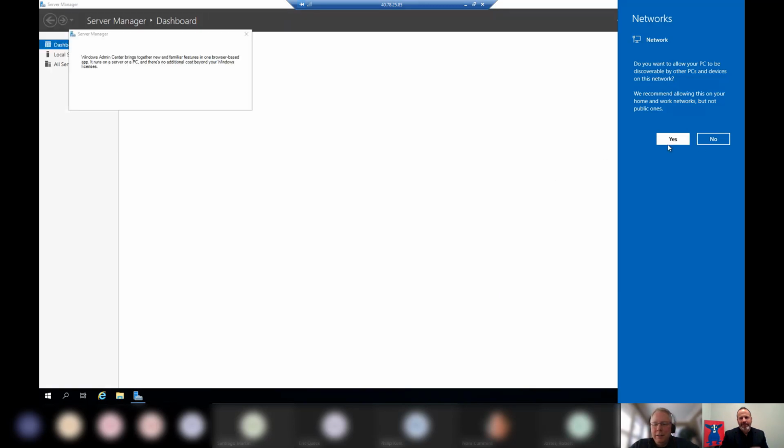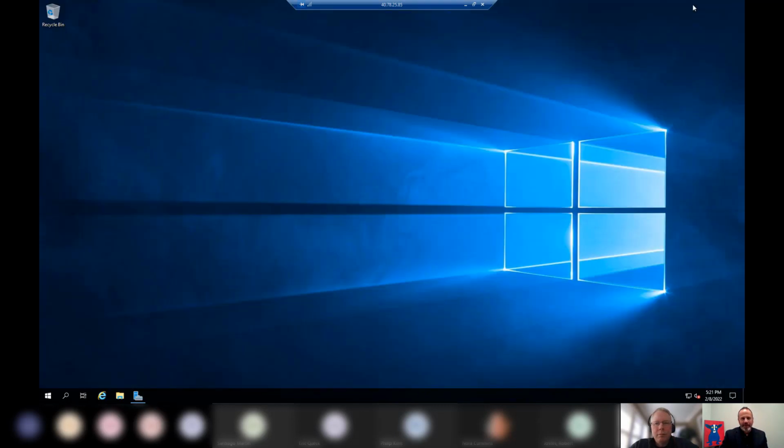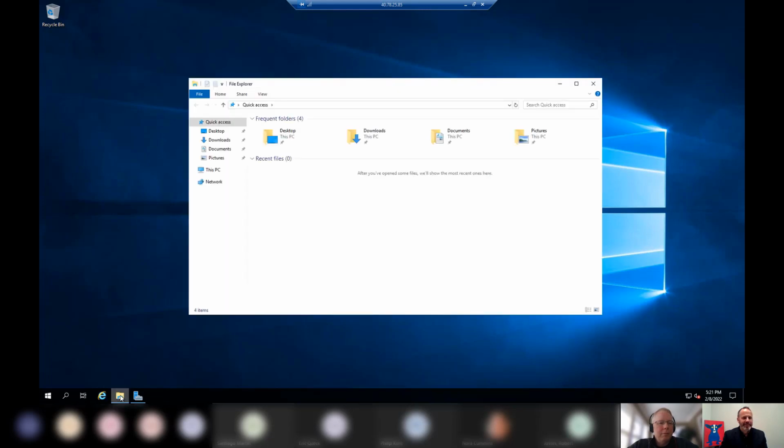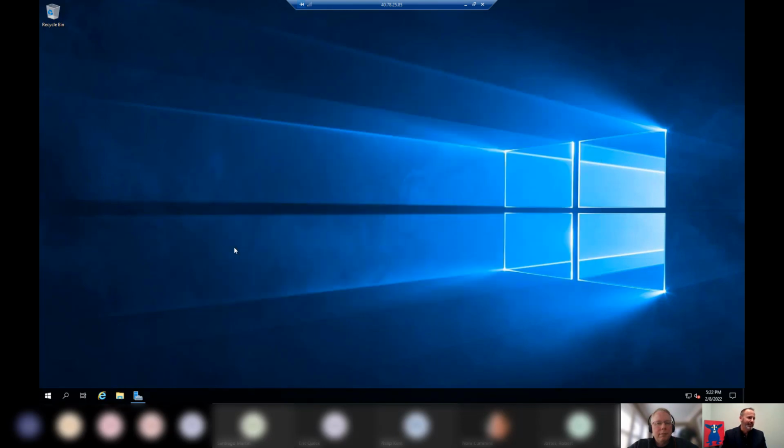Now, I have this strange anxiety that I always do, and I'm not afraid to admit it, but my first thing I check is to make sure I actually added the data disk. Can't tell you how many times I may have forgotten it. So I'll just go to File Explorer. I'll just make sure that we got something in there. It's not just the OS disk. So yeah, that's what we did. We did it. So it's in a resource group. It's got availability options that were evaluated. You've got a CPU assigned. You're saving some money because I think you're using hybrid use. All of those good things.